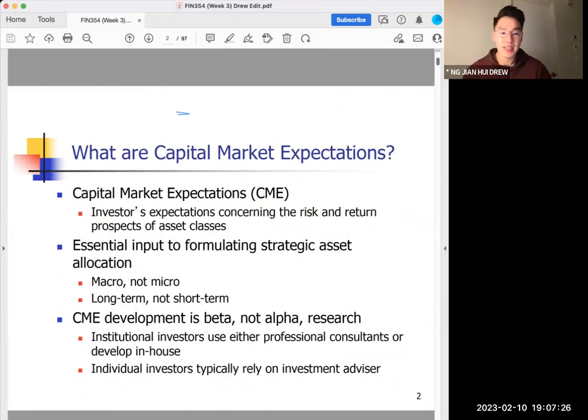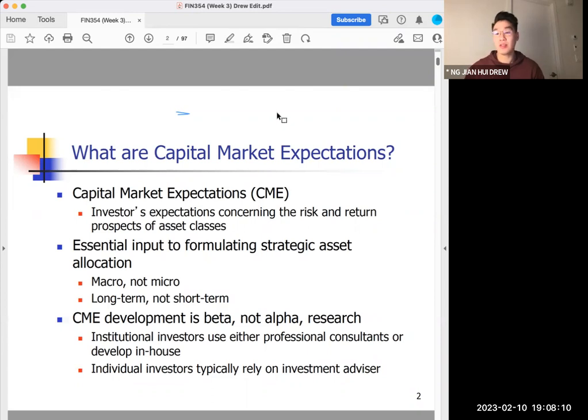Okay, so let's talk about market expectation. Market expectation impacts your risk and return perspective for your client. If you know the market is doing well, what should you do? Or if the market is going into a recession, like what we talked about previously, what should you do? Because of this market expectation, you might have some long-term or short-term techniques. Do you long certain stocks, or do you long a bond instead? And at the end of the day, going back to your IPS, depending on what your client wants, you might want to try to achieve this thing called alpha or beta.